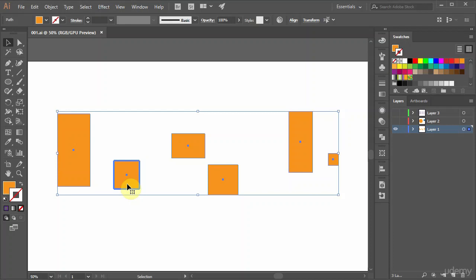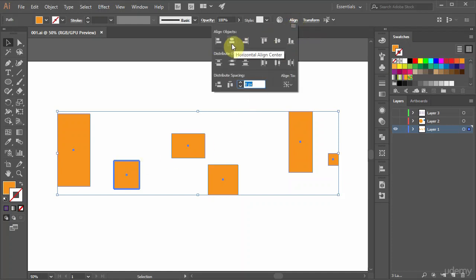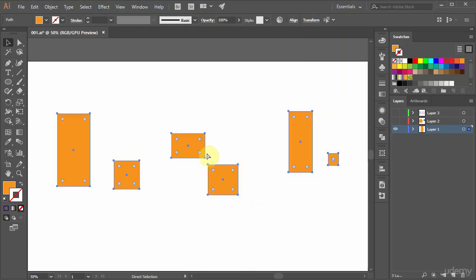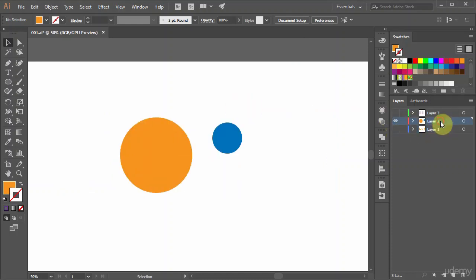Now this is done without holding the shift button, because if we hold the shift button, it will deselect it. Okay, so again, just click on one of the selected objects without pressing any modifier key. Notice the object that we click become highlighted with thicker lines. Now, when we hit horizontal align center like this, all of the objects will be aligned to this key object like so.